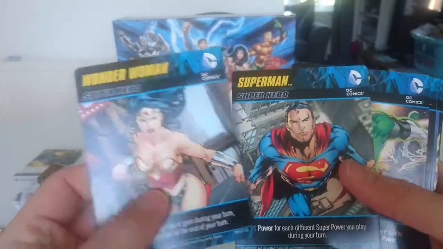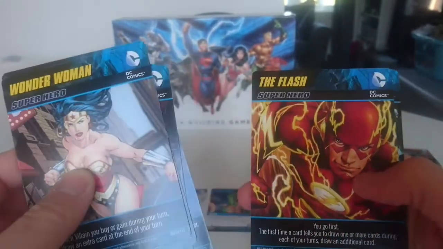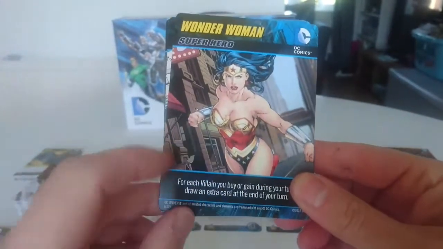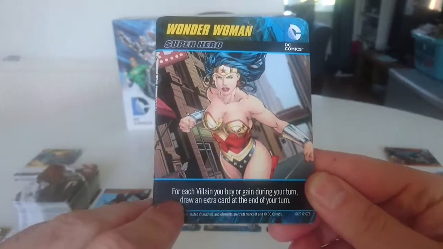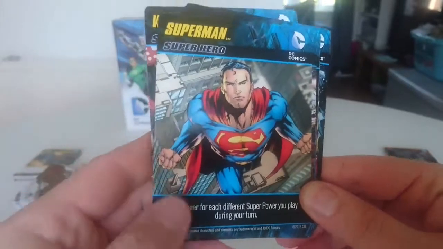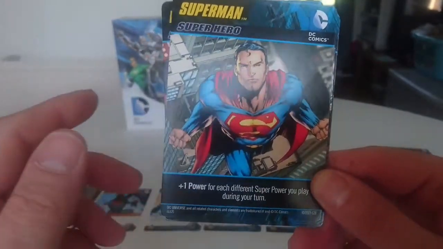The cards in the main set: Wonder Woman, Superman, Green Lantern, Batman, Cyborg, My Boy the Flash, and Aquaman. And each one has a different ability. So if you were Wonder Woman, for each villain you buy or gain during your turn, draw an extra card at the end of your turn. Superman, +1 power for each different superpower you play during your turn.